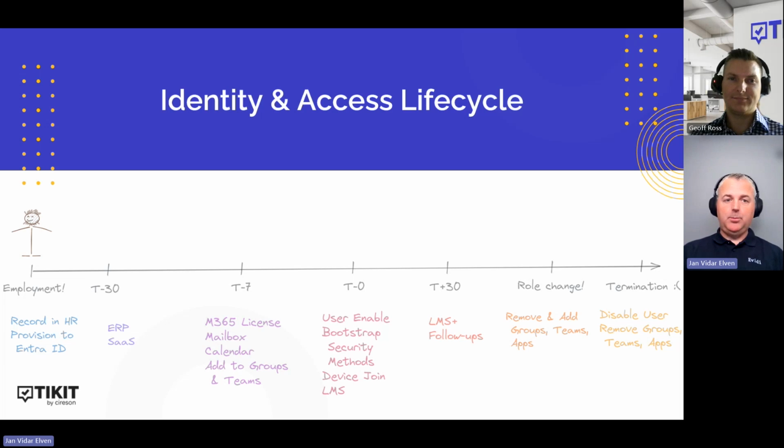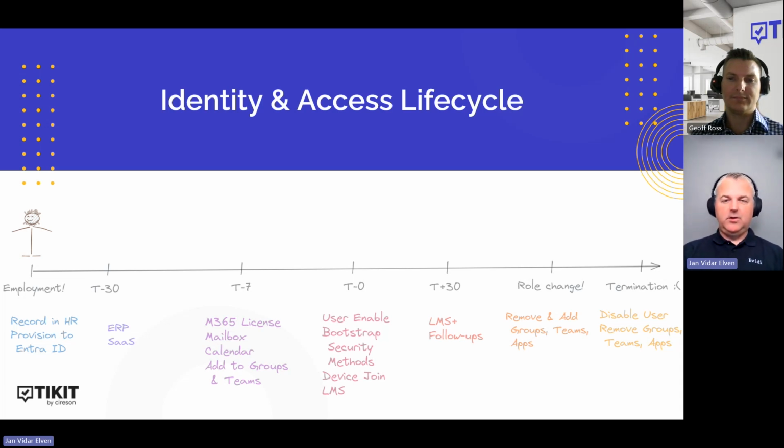Maybe you switch department, you are promoted, you have different responsibilities, and this is scenarios where you typically need access to more applications, other applications, you need to be put into other teams or groups, and so on. So this is a scenario that we often see during the course of your life cycle.